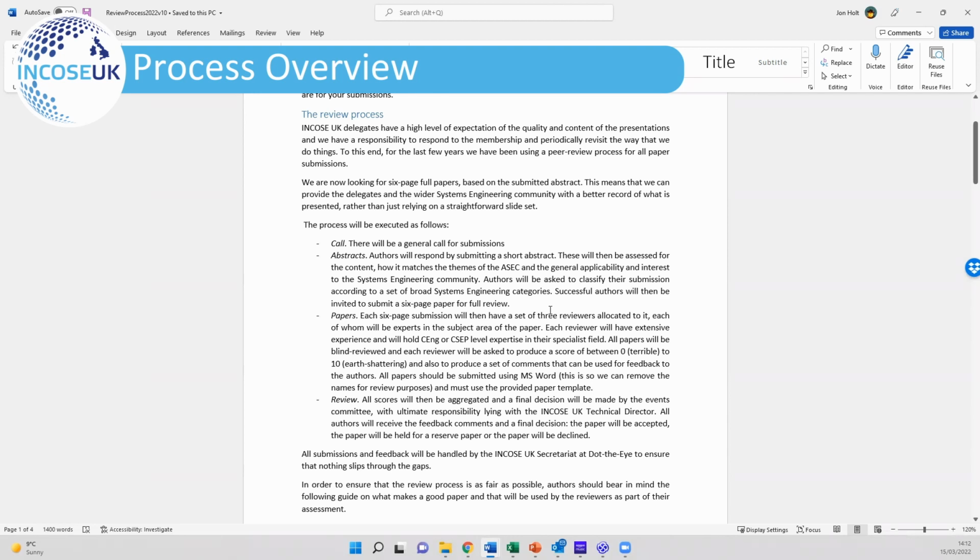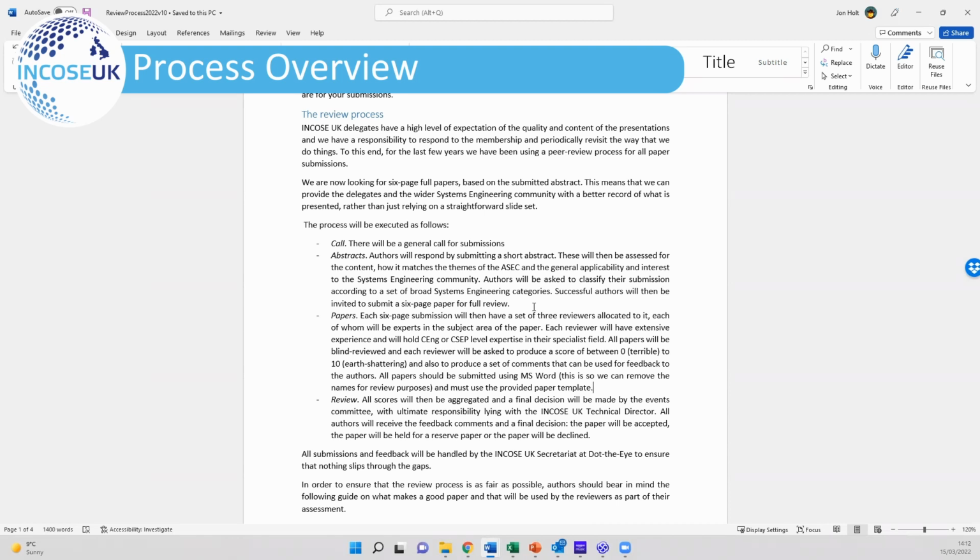Because as I said, that's how I allocate the reviewers. That's the only way that I can allocate the reviewers. I have a pool of reviewers as well. This pool expands every year, as we invite more people each year to go onto it. But essentially, I've got a pool of reviewers. I know what areas they're qualified to assess papers in, and the allocation is done on that basis. All reviewers have a minimum of CEng or CSEP, and they identify usually 3 different areas that they feel they're qualified to review on.